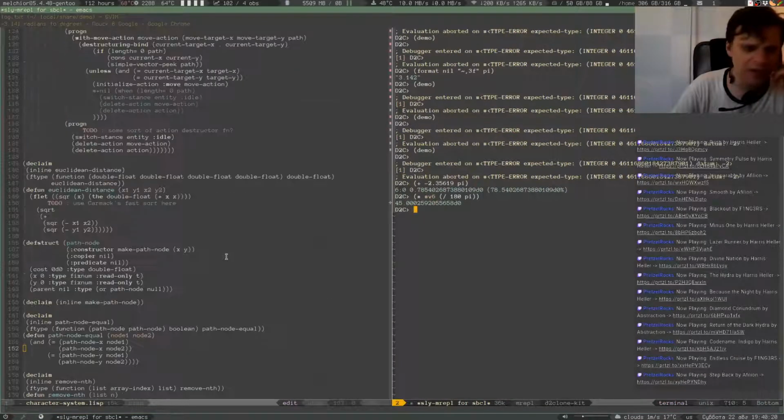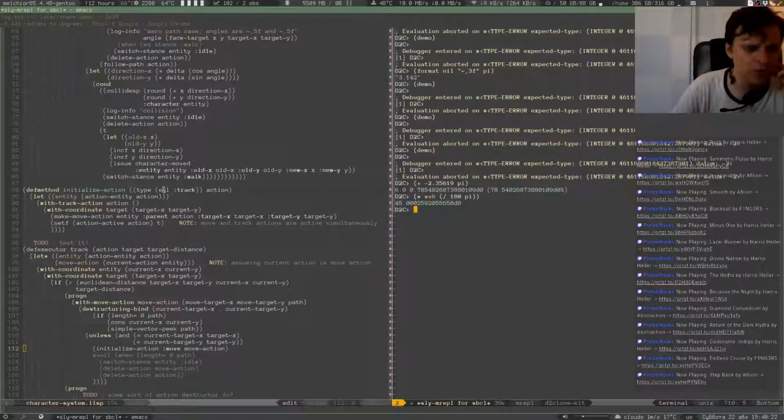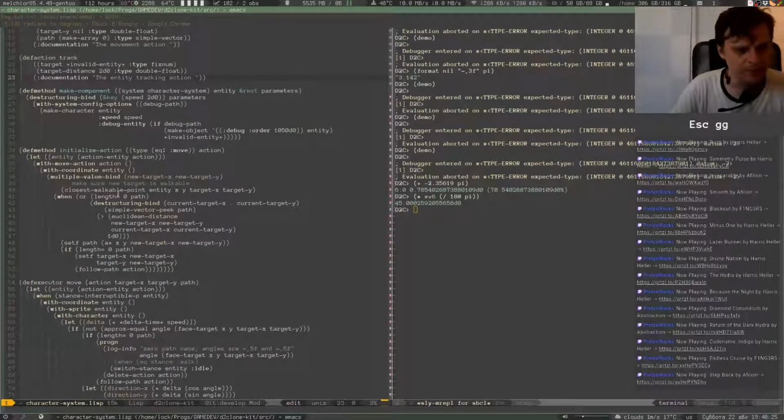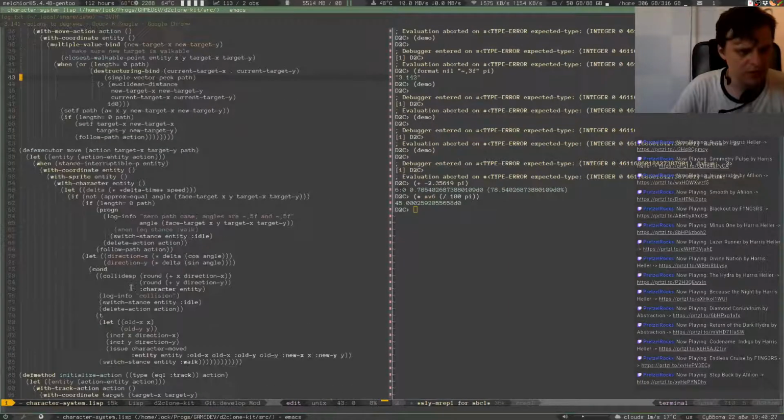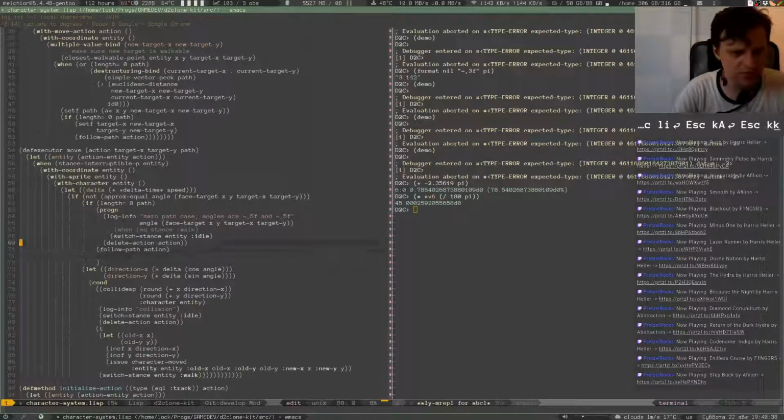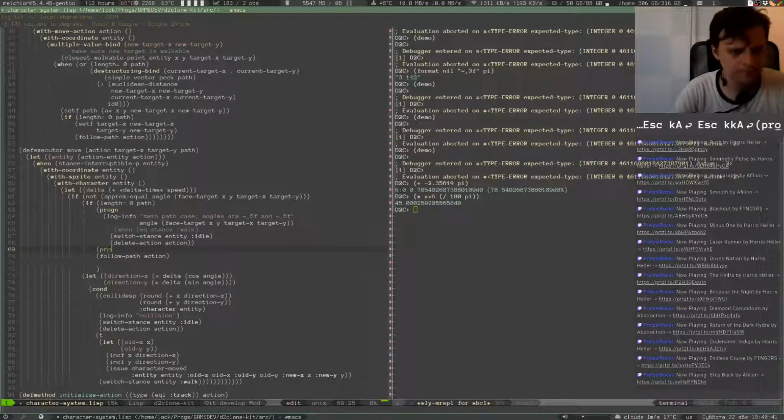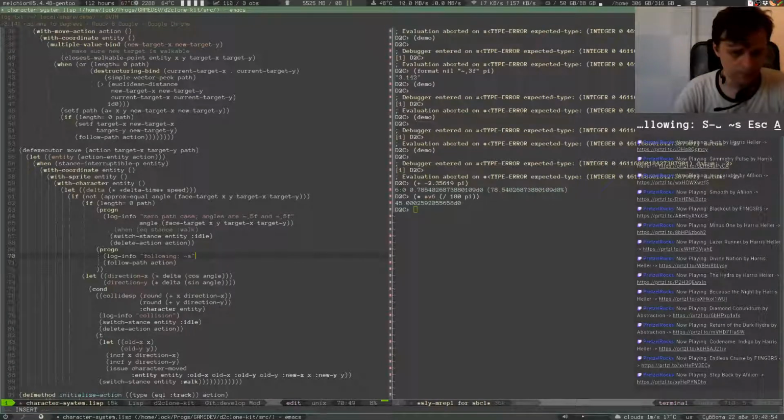Okay, I think it has something to do with the path I'm having. So here is, yeah, right here. So in the other case, we would also log something. Do I have path here?